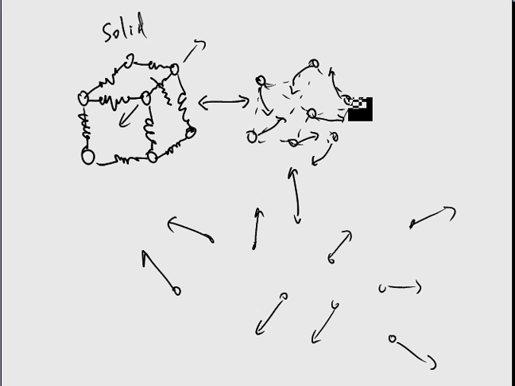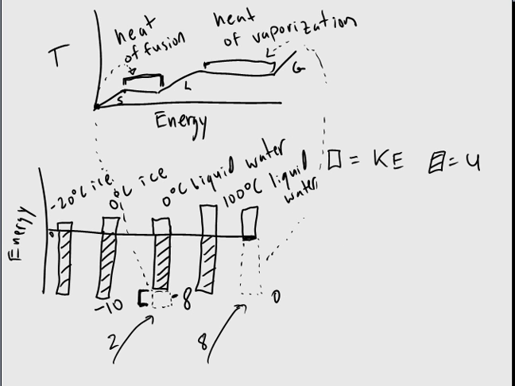And to take one of these molecules and completely rip it away from all the other molecules that are attracting it takes a lot more energy than to simply break up the crystal structure of a solid. I mean, they both are pretty important, but it would take more energy generally to go from a liquid to a gas. And one thing to remember is that when you do go from a liquid to a gas, it took all this energy to make the liquid into a gas, right? It took the heat of vaporization, and this is generally in joules per gram. So how much energy does it take for 1 gram of this substance to go from a liquid to a gas? And same with the heat of fusion, but for solid and liquid.